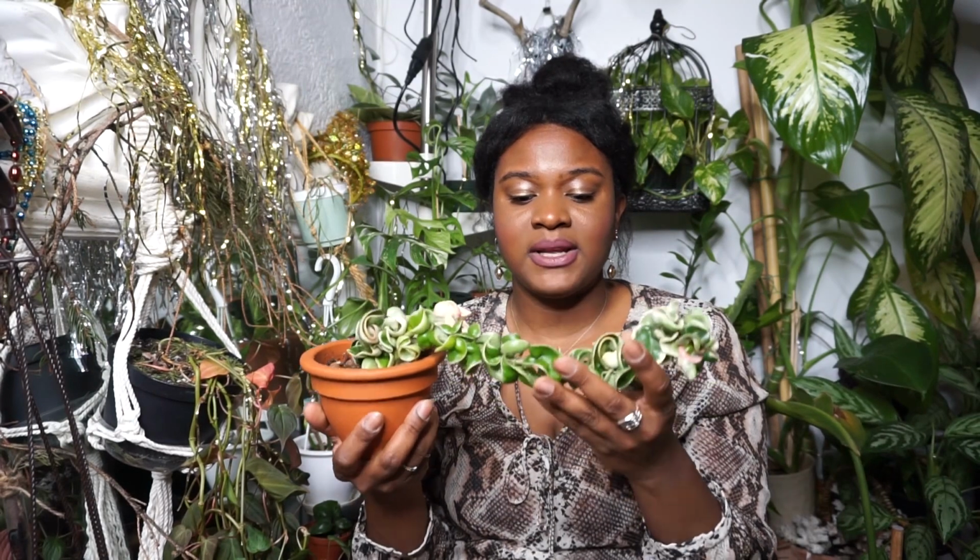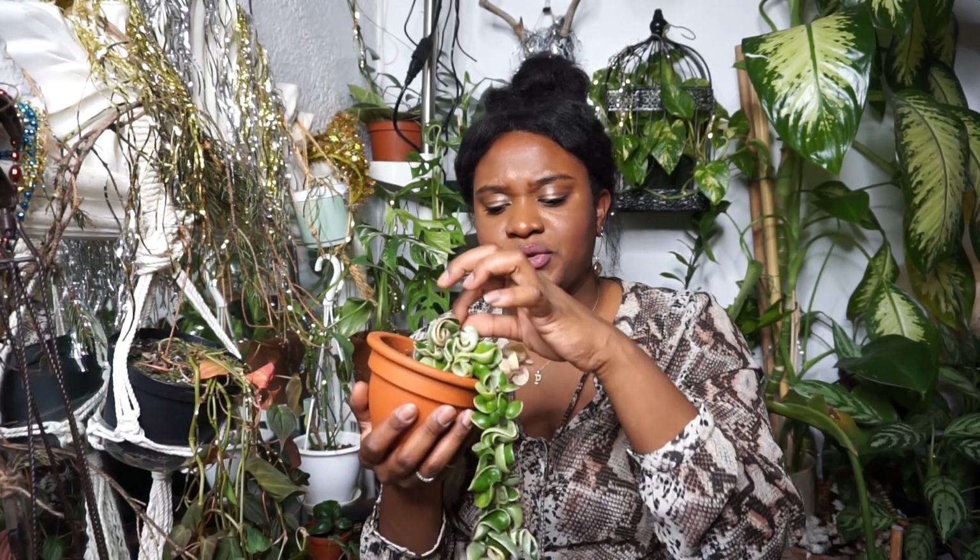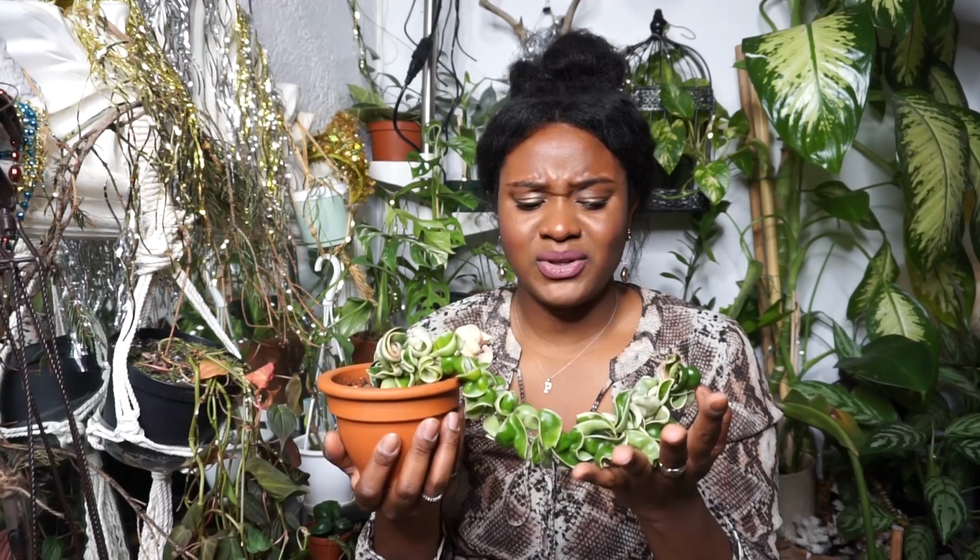So, watering-wise, I water this plant in the summertime maybe once a week. But now in the wintertime, I probably water it every 2 weeks. It lives above my radiator. I do not have water to give it humidity. It lives in the window and my windows are open, but it does not get any direct cold hitting it. So these are all the tips that I can give in regards to this plant. I can't give you any more than I already know.